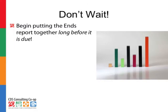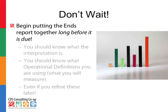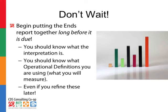One of the biggest mistakes that a general manager makes is waiting until the week before or the month before an INS report is due to put together the report. It's hard to do a good INS report in that kind of timeframe. The best thing a manager does to put together an INS report is actually start writing it a year before it's due.